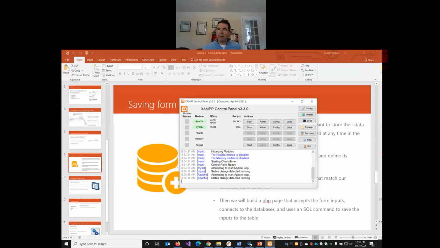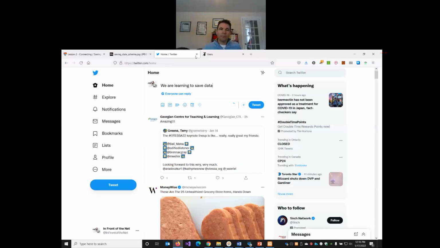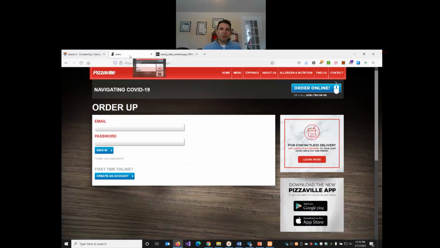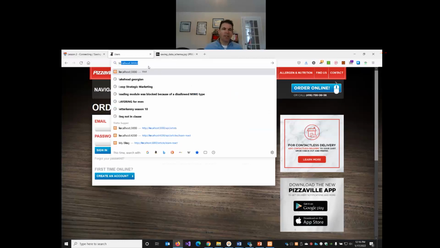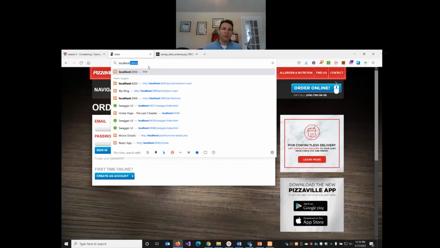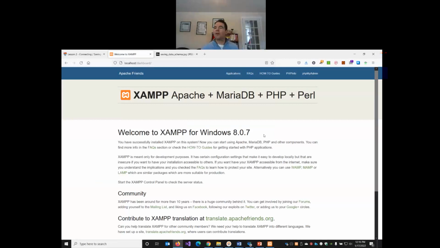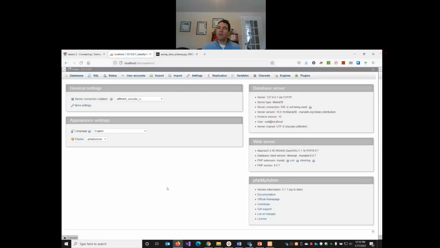Here's how we can check. So in your browser, let's go here. I'll put the link in the chat. Go to localhost. First, just load localhost. Let's just load your XAMPP dashboard. Go here first. And up at the top right, we've got a link here we can try. If this doesn't work, we'll go through Workbench. So go to, click the phpMyAdmin link. Let me know if this opens for you.